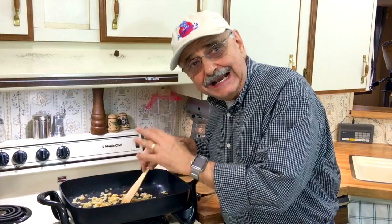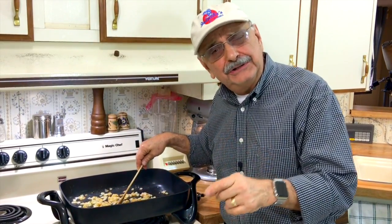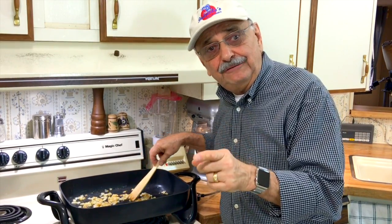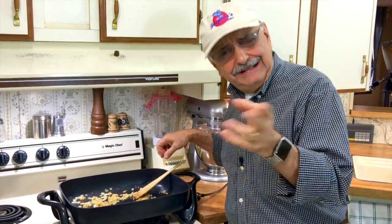Now it's time to add our rice. You know it can't be rice. Too many carbs. This is 1 pound of grated cauliflower. That's about half a head. Let's see if it works.